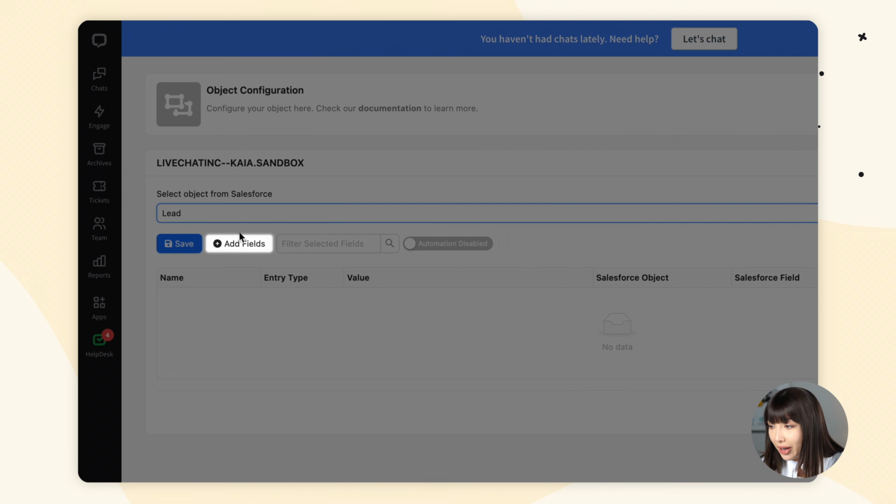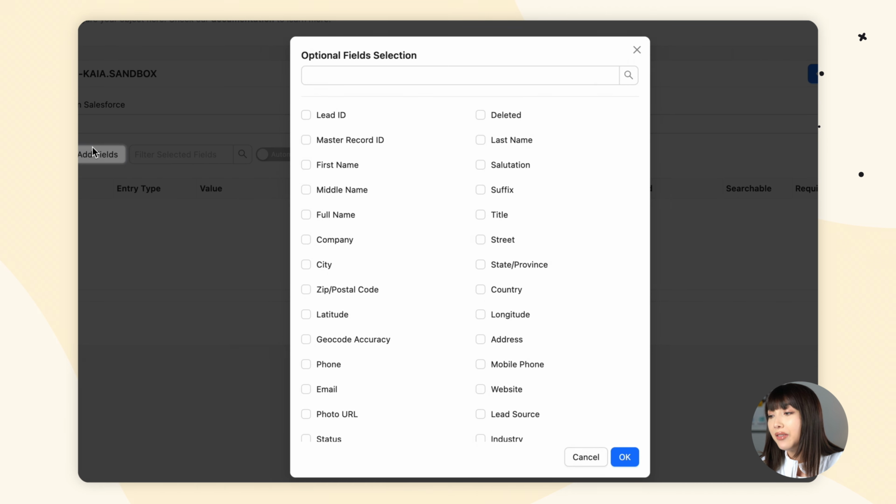Then you want to click on Add Fields. And this will let us add various fields for our object, which can be known as lead visibility. So all of the fields you select will be later visible in the chat view. Now, I recommend adding fields like first name, last name, country, city, email, website, status, rating, and owner ID. Now, since there is no field named chat transcript, you can pick a field that is perhaps closely similar to it. Now, I'm going to choose company description, and then we're going to change up the value in a bit. So I'm going to add my fields and be right back.